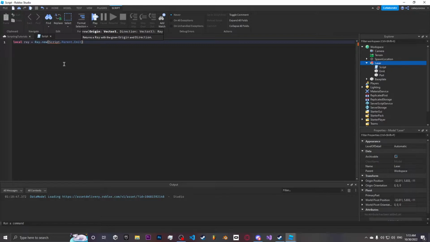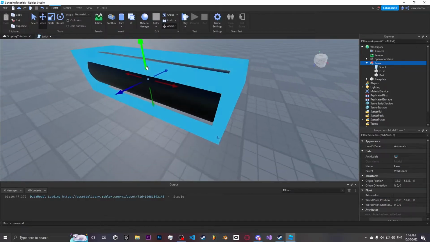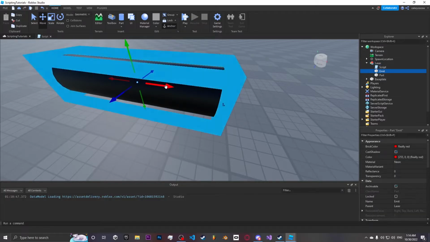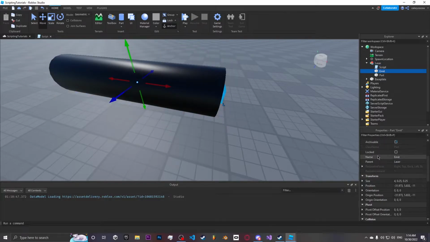So we're gonna do script.parent.emit.position, and then where it ends. What axis is it? Let me get the axis at which it moves.